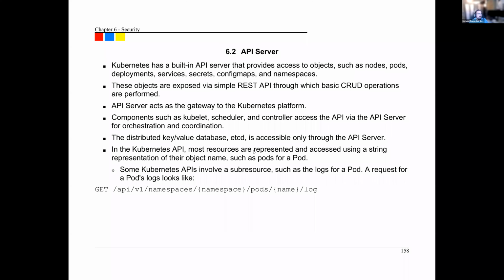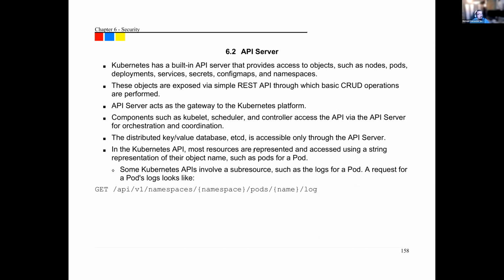Now, we talked about how the API server is pretty much the central access point for every service to talk to every other service. So it's a gateway to the platform. The kubelet, the scheduler, controller access, etcd access, this all goes through the API server. Most of the resources are represented as a string, looking exactly like accessing almost any other API, usually with a sub resource for the object, potentially a name, and then resources under that.